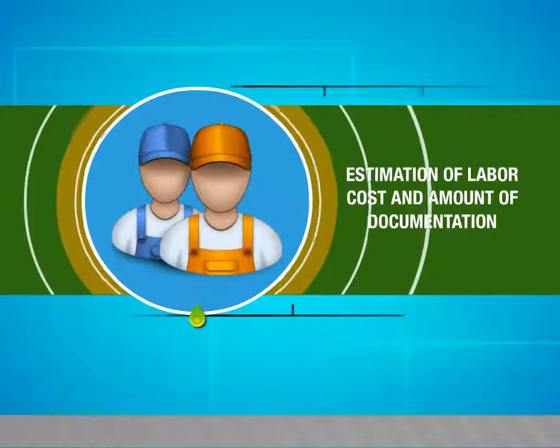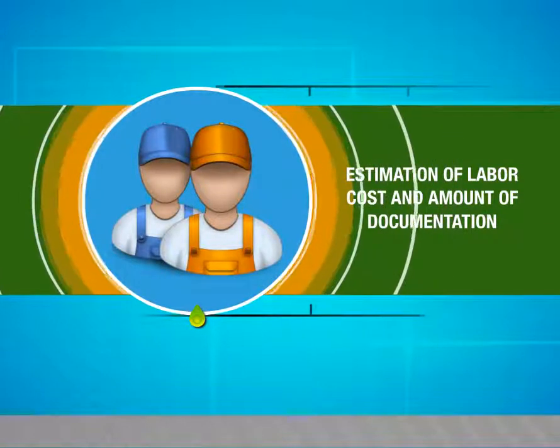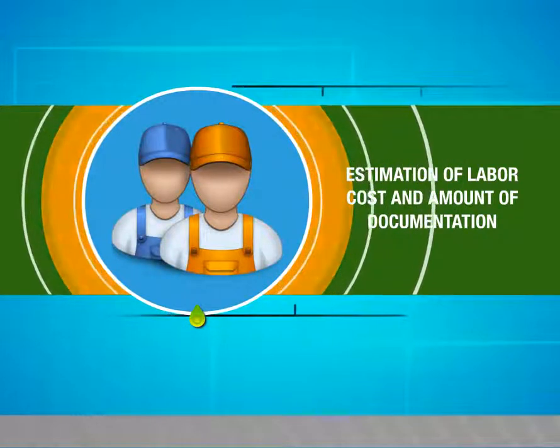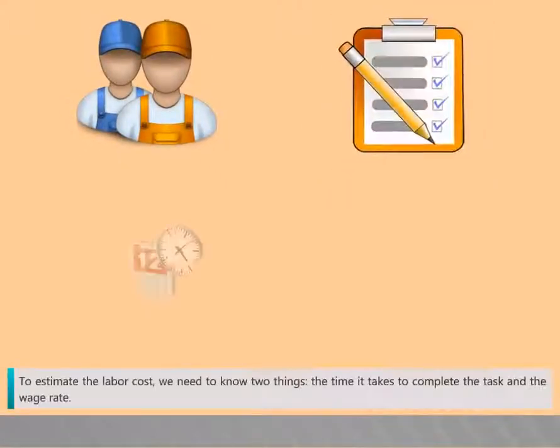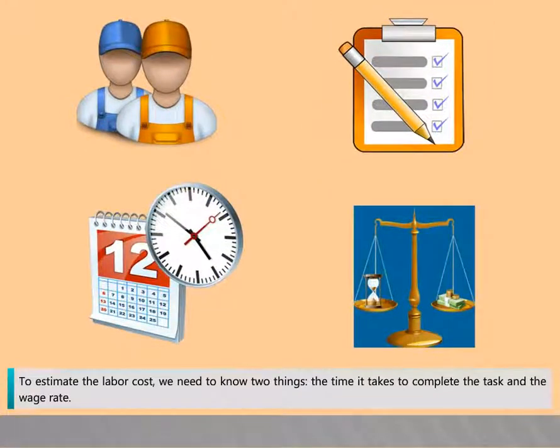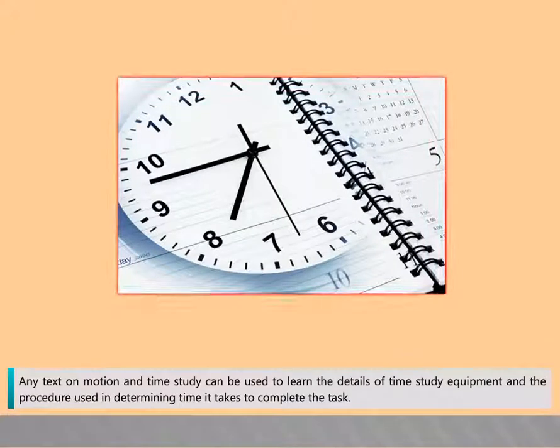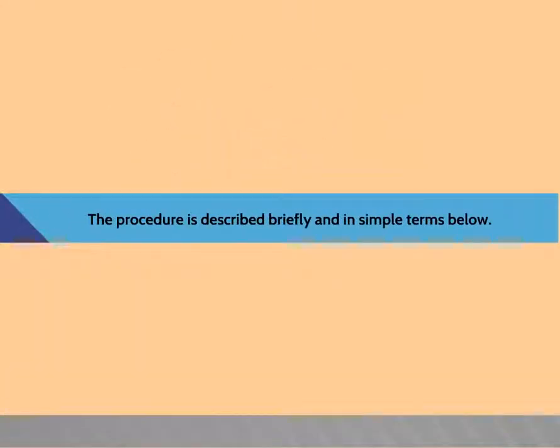Estimation of labor cost and amount of documentation. In this video, we are going to see about estimation of labor cost and amount of documentation. To estimate the labor cost, we need to know two things: the time it takes to complete the task and the wage rate. Any text on motion and time study can be used to learn the details of time study equipment and the procedure used in determining the time it takes to complete the task. The procedure is described briefly and in simple terms below.